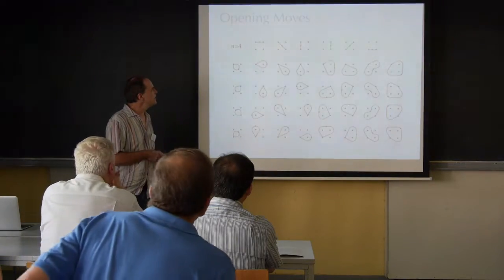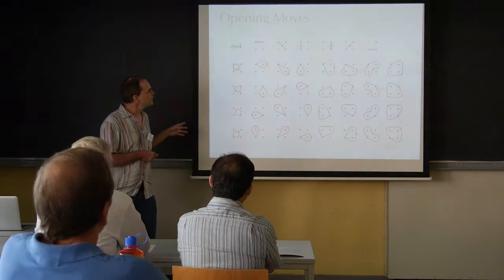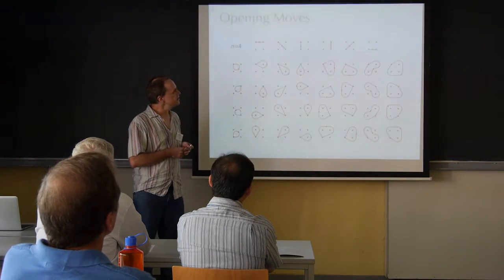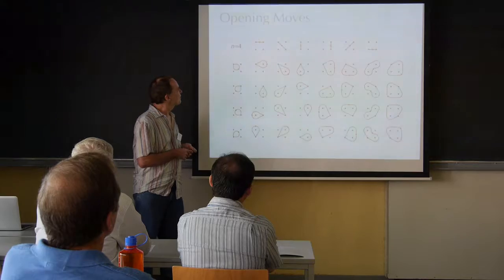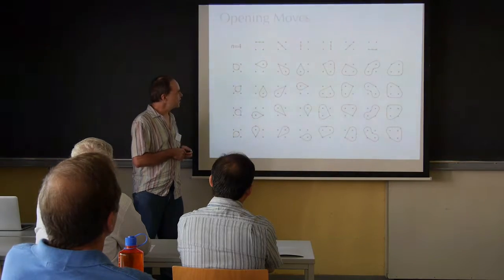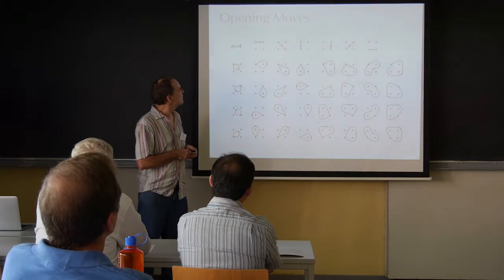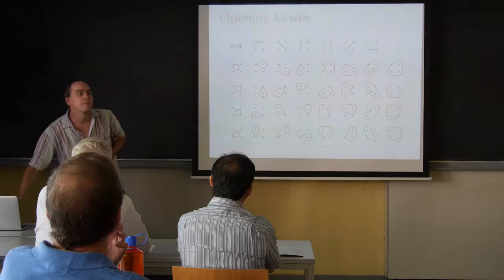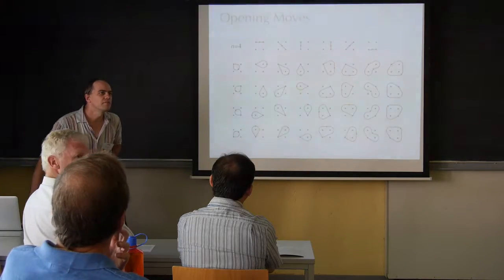This is a catalogue of all opening moves for the 4-dot game. The top row shows the 2 boundary moves, and the 32 others are the partitions of the single boundary moves. You're not reducing isomorphisms, are you? Sorry? You're not reducing isomorphisms, are you?